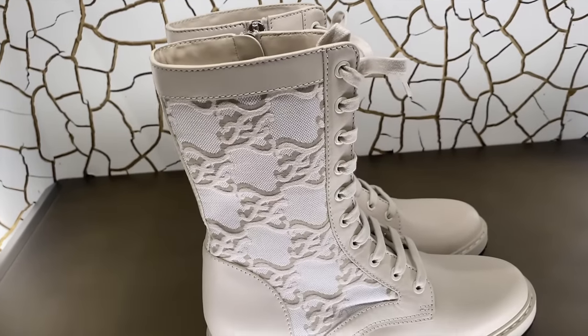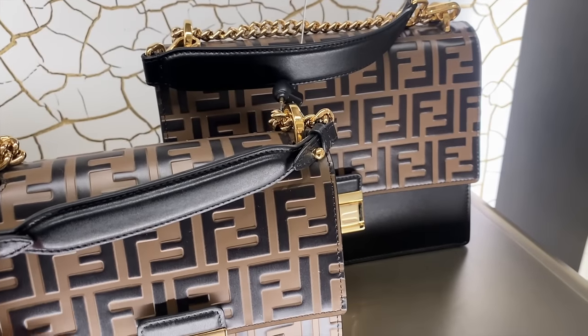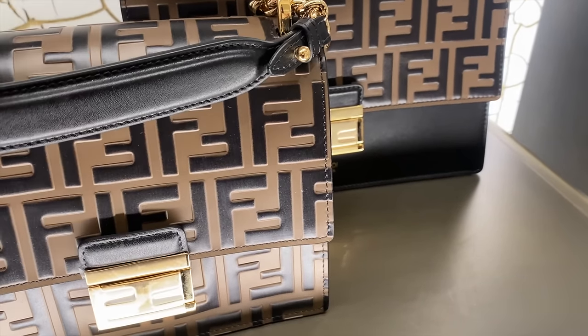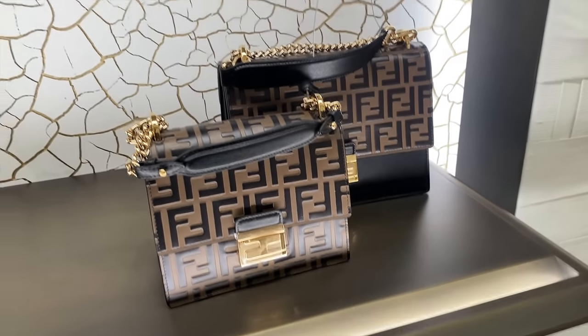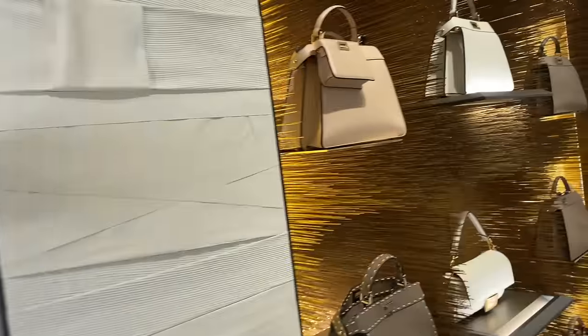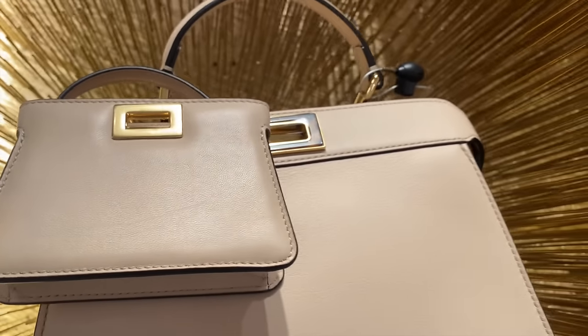The boots. Really nice. What is this bag called over here? The Can I. Yes. Oh, okay. I think it's pretty old, right? Yes. I thought it might be like a different bag, but now I can remember this. The Can I. It's pretty nice. This one is beautiful. Yeah, I'm excited to try this one on after. I think this is nice. And I like little charms you can add on. I think that just makes it kind of unique.